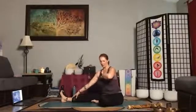We're going to slide that right hand down the leg. Again, using the body to help us navigate. We're going to bring the left hand just to the heart center and then open the chest, pointing that left elbow back so that the heart is facing towards this left knee. Then on the inhale, extend the left arm long and lift it up overhead.